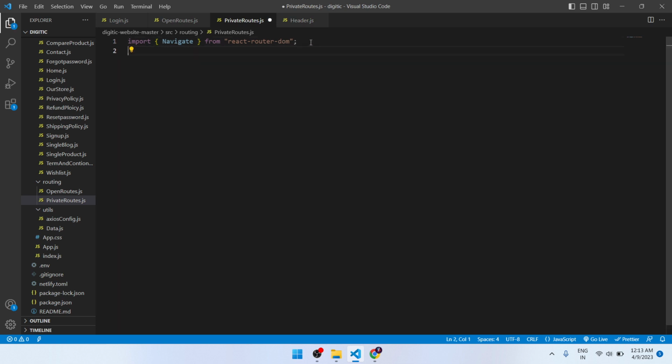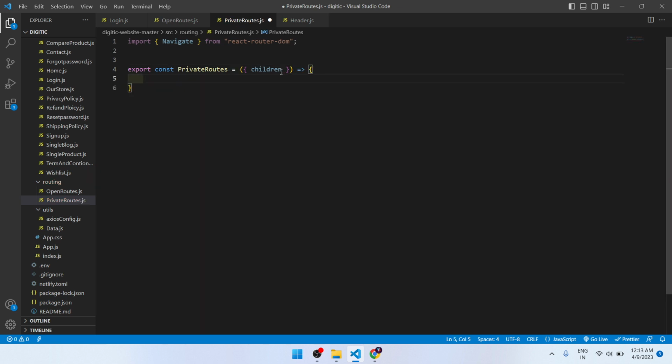After that, export const PrivateRoutes is equal to, we need to pass children. Whatever we pass through these private routes, with the help of children we will pass inside it.